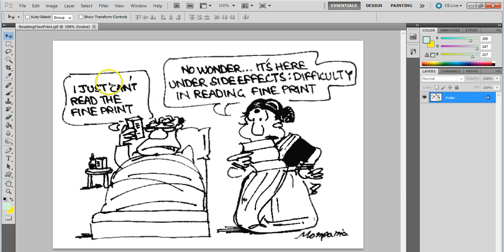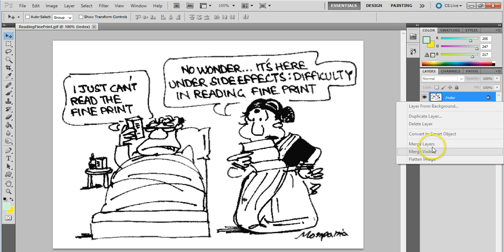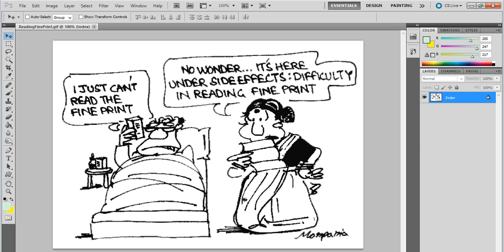Now, as you may notice, this is a GIF image, and back in the old days, this is what you had to use if you wanted a transparent background. But let's suppose that I want to add a layer to this and modify it a little bit. So I go over here and I right click, and sure enough, all of these are grayed out. I can't do anything. I come down here, I want to put a layer on, and I can't do anything down there. So how am I going to modify this? Because if I want to make a modification to a GIF, it's nearly impossible in Photoshop.